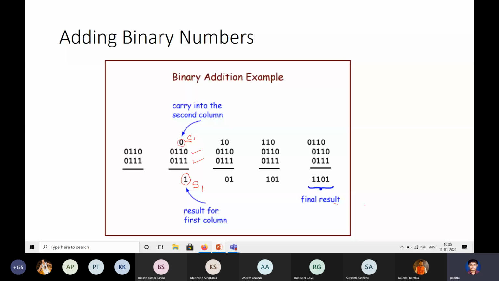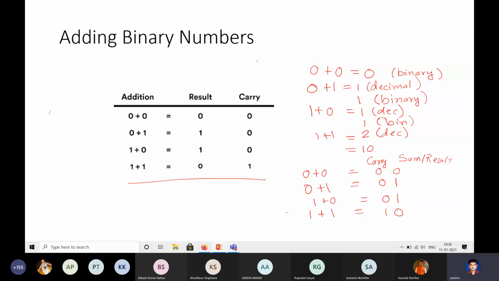Now let's go to the second column. Just like you do addition in decimal, you now need to add the carry as well as these 2 digits of the inputs. So you can do it in 2 steps. Now the rule is that if you add 0 and 1, so 0, 1, 1, you get 2. And you know 2 means the sum would be 0 and the carry would be 1. Look at the previous slide. If we have 0, 1, 1, which is this case, the sum would be 0 and the carry would be 1. This also again you can think of as a rule.